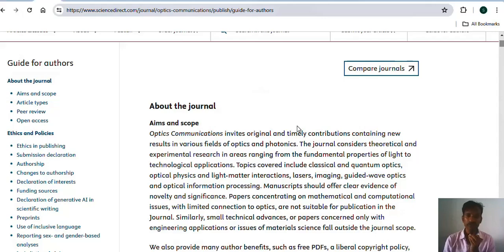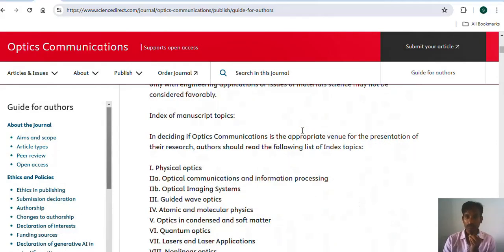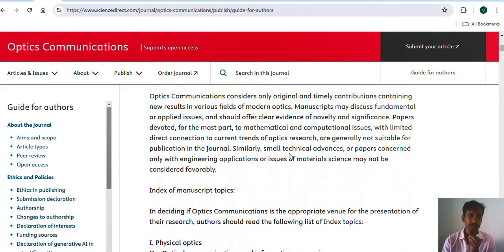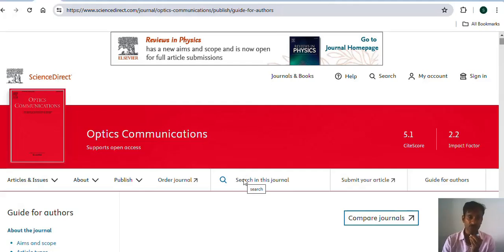You need to check the author guidelines, because if you don't check these guidelines, even if your paper is highly qualitative and you don't follow the rules and regulations designed by the journal, because nowadays each journal has its own rules and regulations for formatting the paper, and if you don't follow those rules, your paper will be instantly rejected at the first review itself. So that's the reason why you must be very careful. Irrespective of a high quality paper, you have to follow the format given in the author guidelines on each journal, and it differs on each journal, because it's not just a play of similar formatting for every journal. It takes almost 2 to 3 hours to format a paper exclusively for each journal. So unless you follow the author guidelines, you will not be able to pass your paper through the first review from the chief editor.